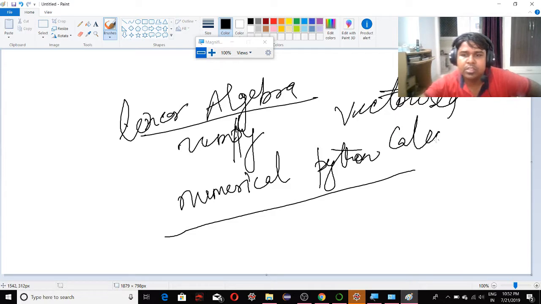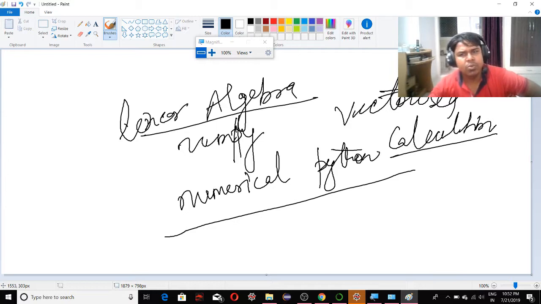Okay, so this vectorized calculation, linear algebra, all these are very important parts for solving a lot of different equations, as well as doing a lot of mathematical work. And this kind of mathematical work is quite required in your data analytics work. So we need this package or library in our environment.